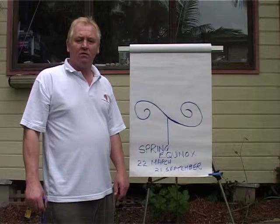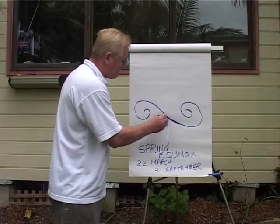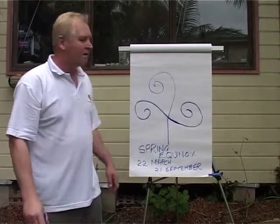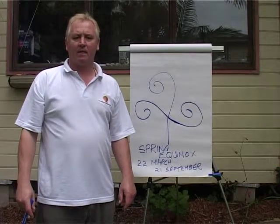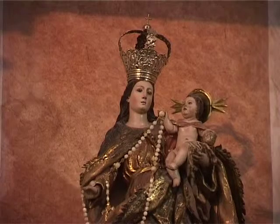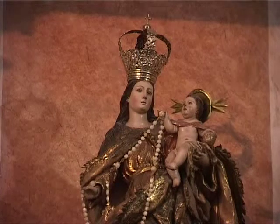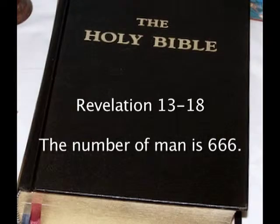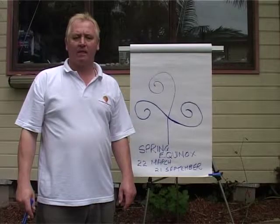I am going to finish drawing the movement of the sun over the course of 1 year by stating that each G or 6 takes 3 months to produce. Therefore, by this assumption, 3 6s would be drawn over the period of 9 months, which just happens to be the time span that a baby is in the womb of its mother. The statement that the number 666 is the number of man could then possibly mean that when 3 spirals or 6s were drawn on the ground, then the baby would be born.